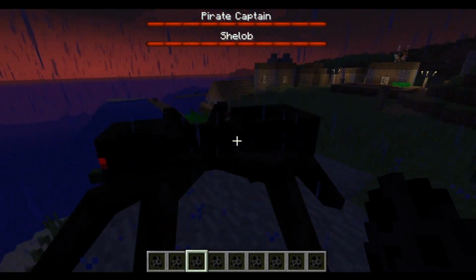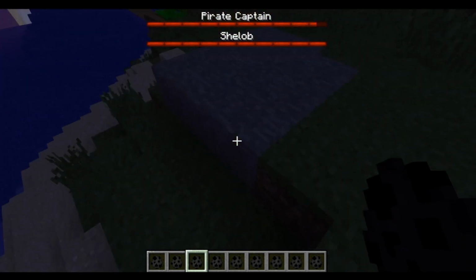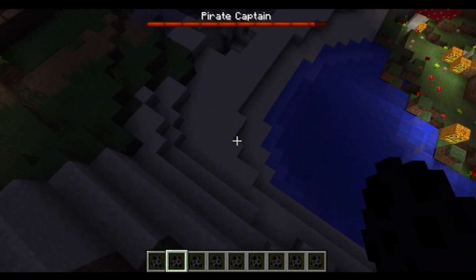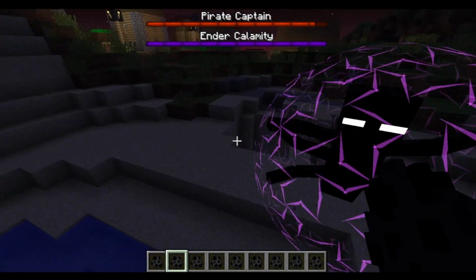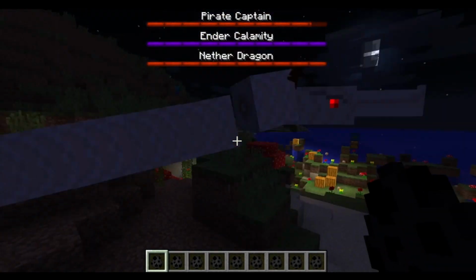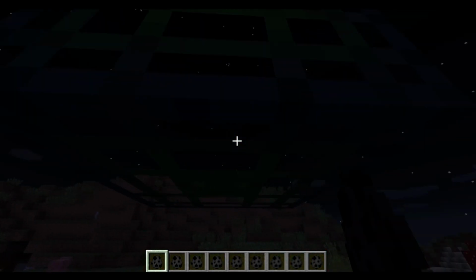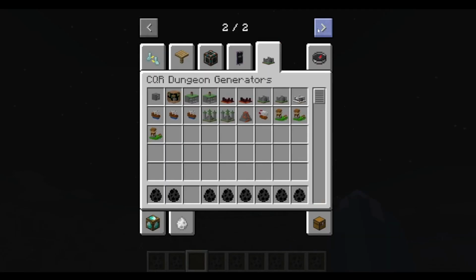Shalom! If you remember him, it's what dropped the spider leather. It poisons you, and he'll spawn in the dungeons. Ender Calamity. I do not know what this is. It most likely spawns in the end, because there are end bricks in this, which don't exist in the version yet. And, oh my god. And the Nether Dragon, which... Oh yeah, this thing. Okay. Where's your thing? There you go. Here, let's destroy that. Let me get a pick then, I guess.